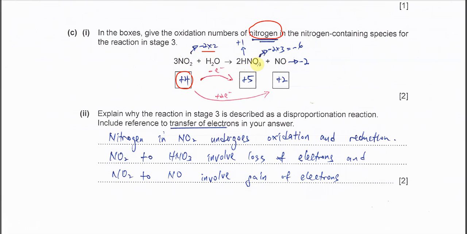For HNO3 we know that oxygen is -2 times 3 is -6. Hydrogen is +1, so therefore nitrogen is +5. For NO we know that oxygen is -2, so nitrogen must be +2.